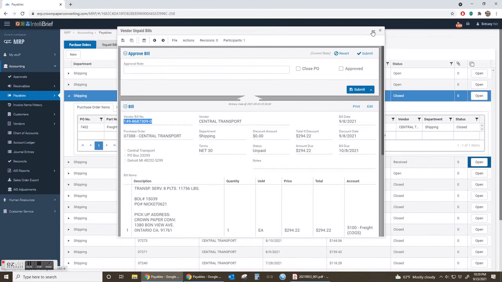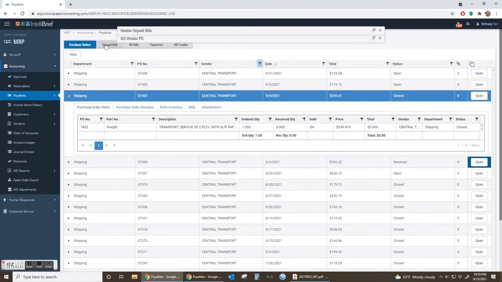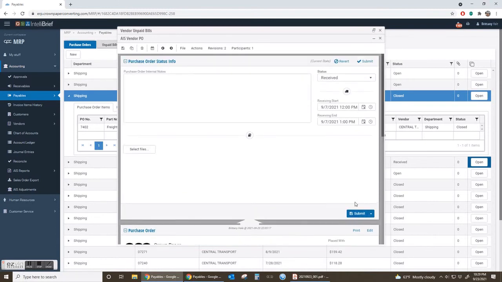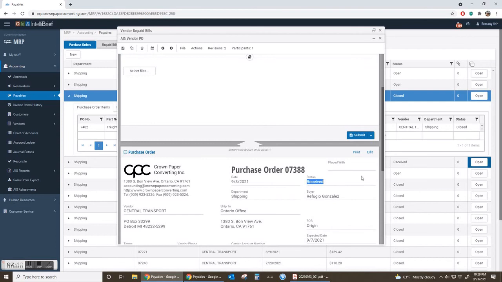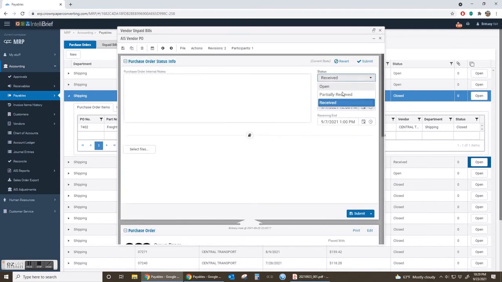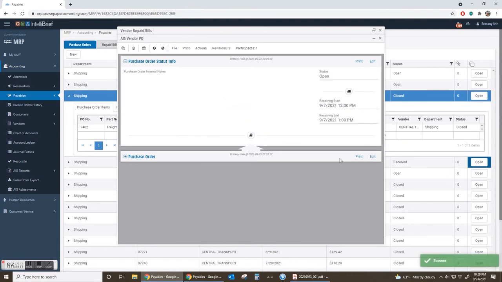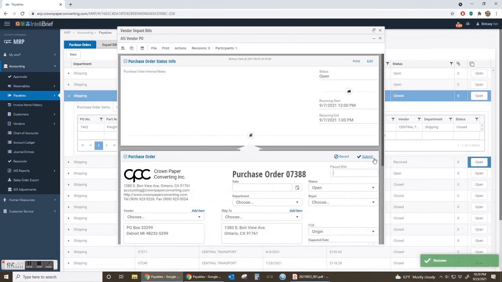So how we get around it and know not to do it, we go back to the PO, which is here. I actually have it up here already, but I'm going to just show you. You go back to this PO, 7388. If it's not received, you'll see it here. Sometimes this doesn't come up. I just want to show you real quick. It's not doing it now, but sometimes it doesn't show up.